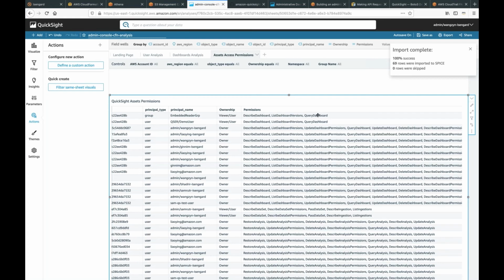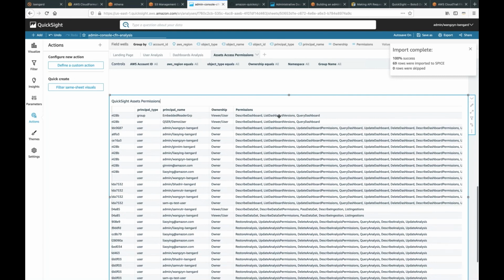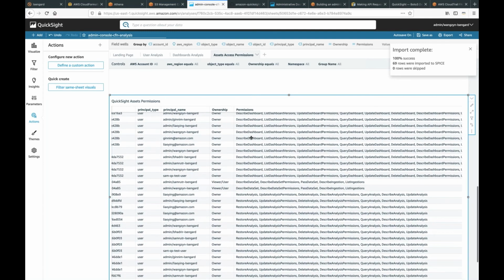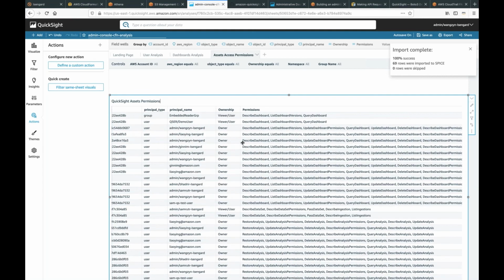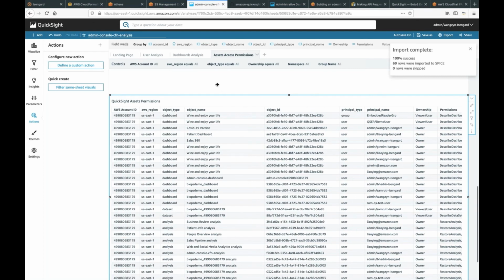Like this one, it is a viewer, so this user can only describe the dashboard. This dashboard query means get the data from the dashboard. That's the API terminology in the IAM policy, like which action the user can perform on this dashboard. By passing those data, you can further analyze what this user can do to this dashboard. Yep, deploy the 3 CloudFormation templates, and you will get all the information you would like to see.